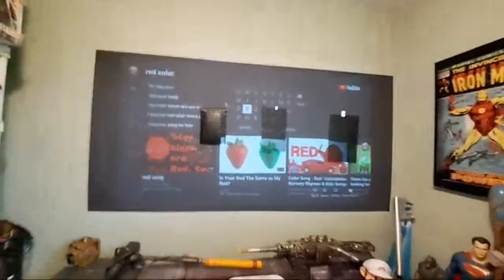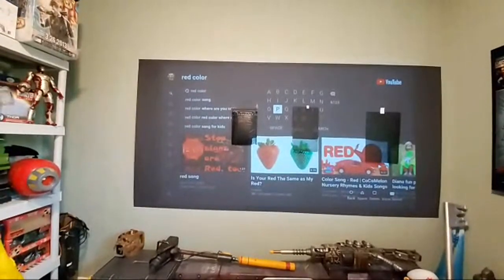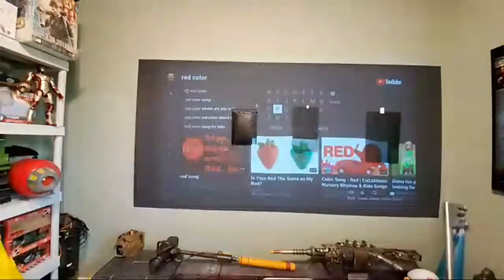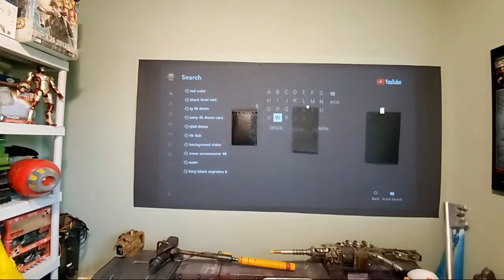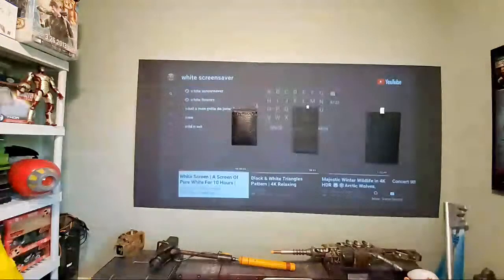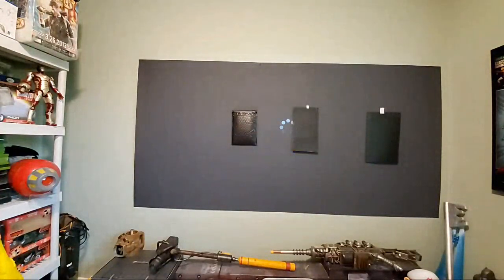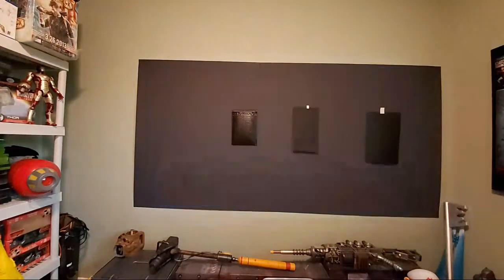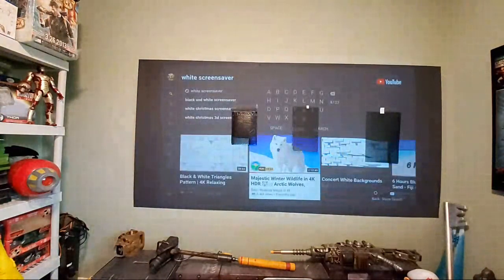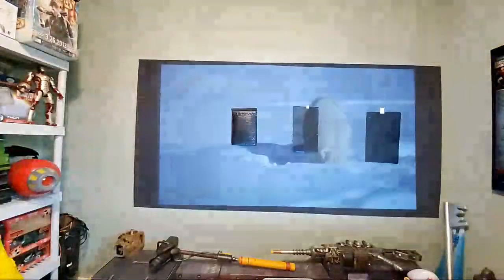This is the reason why you're calibrating your projector, because your colors aren't coming up. So let's see what happens if we take our technology and put it against other black screens. Let's do some snow. Now, when somebody says they can't see the image because the image is too dark, let's see if you can see the image.